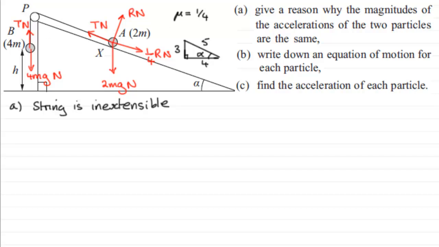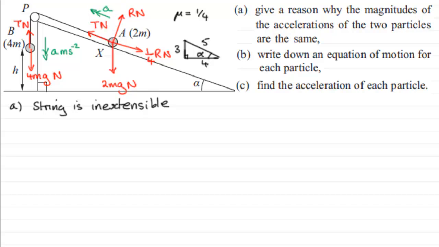Now, we've also got to mark on the accelerations, and we know that the accelerations of each particle are exactly the same because the string is inextensible, it doesn't stretch. So if B accelerates downwards, we'll do that with a double arrow and we'll call it a meters per second squared. Then particle A moves up the plane, it accelerates up the plane with the same acceleration. So I'll just call that a. I'll leave out the units because I haven't got much room there to put it in. Okay, so we've done that.